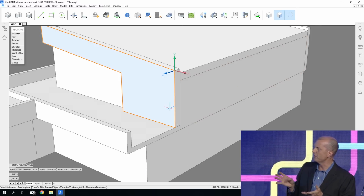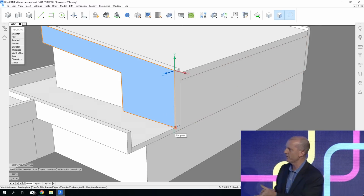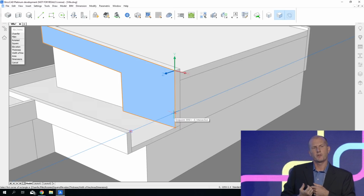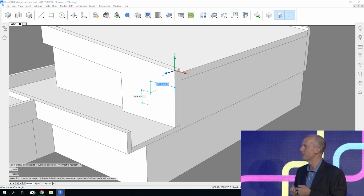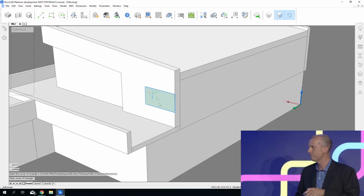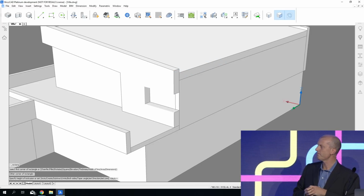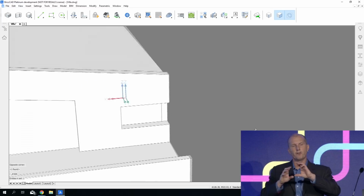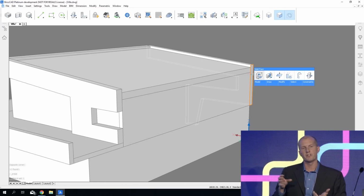One of the other things we can do is to align with the band that's on the front of the parapet. We can select that point as a reference point, carry it back to the wall, and then draw a rectangle to create a void. This allows us to start to further develop that idea of the flowing band on this side.